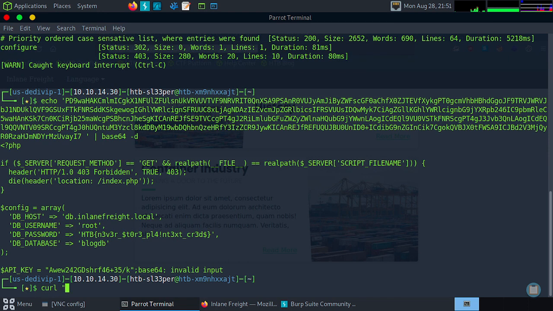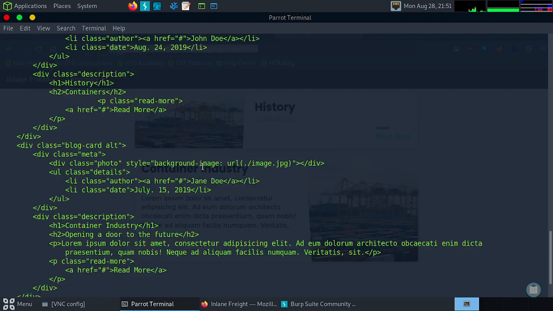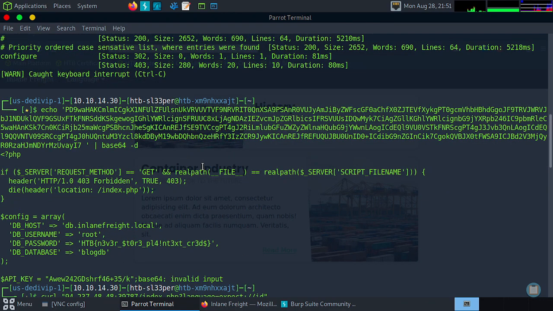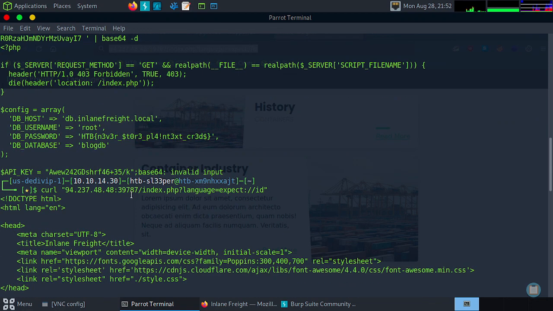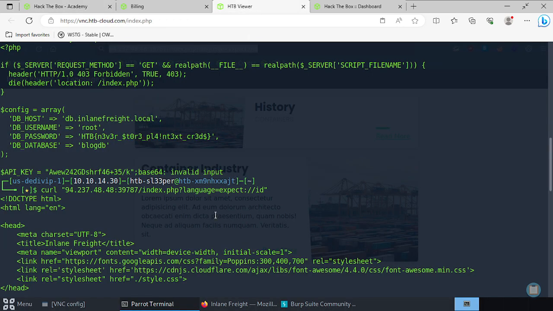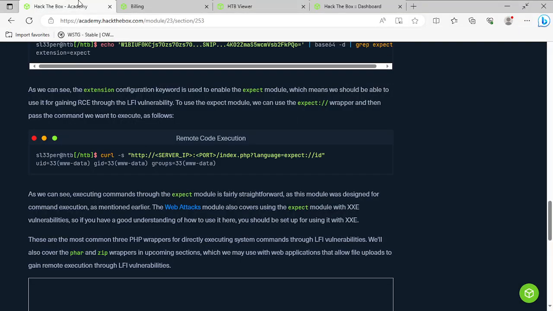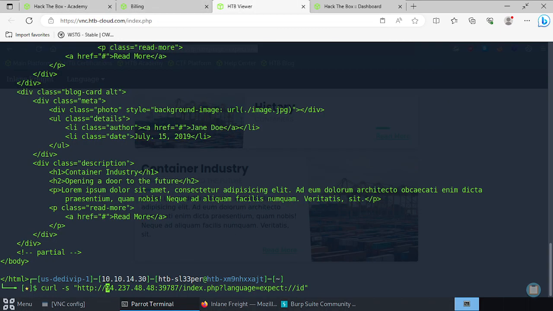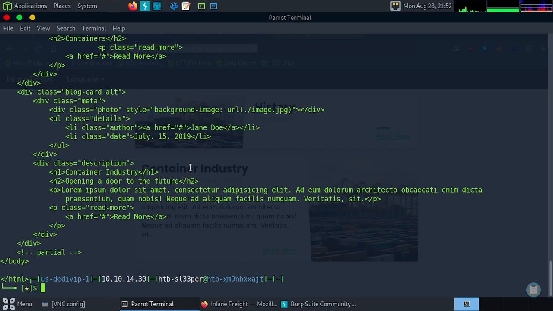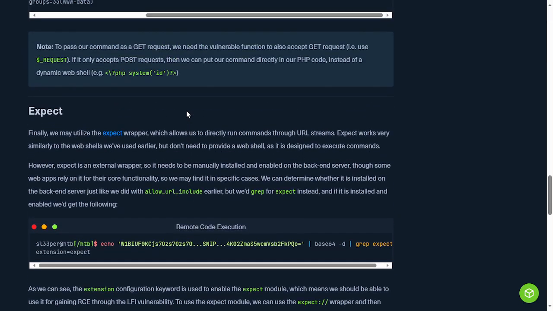So curl, quote, let's see if we have that correct. We need the -s and HTTP. Is it HTTPS? Nope. So we'll try that again. And it looks like it output the same thing here. So we'll move backwards.